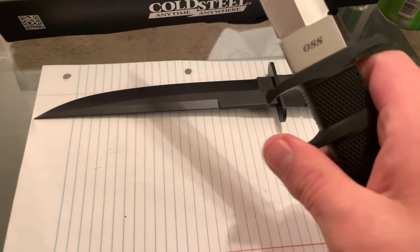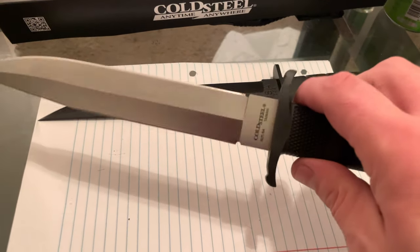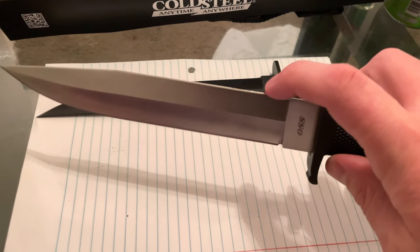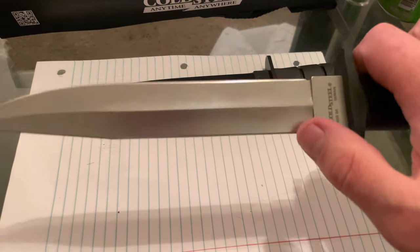It kind of reminds me of that knife from Terminator 2. You remember the bar scene where the guy gets stabbed in the shoulder? Because it has that little ring, but this one has an opening. Pretty cool. The back edge is slightly sharpened, so when you stab someone, it doesn't hesitate as much.